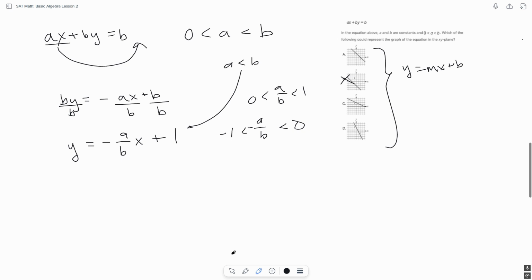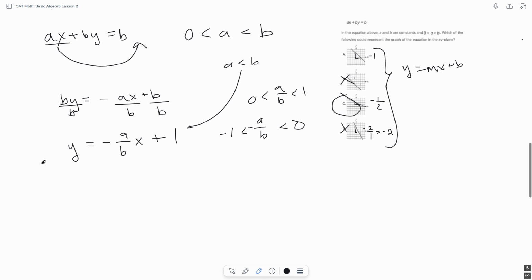And if we look at this slope, right, if we're looking at rise over run, this one is down 2 over 1. So this is -2. That doesn't work, right? That's too negative. And then we have this one, which is exactly 1, actually. So this is -1. And then this one looks more like down 1 over 2. We can't have down 1, right? Because we know that a and b cannot be the same. This cannot be 1. The only one that works is c.